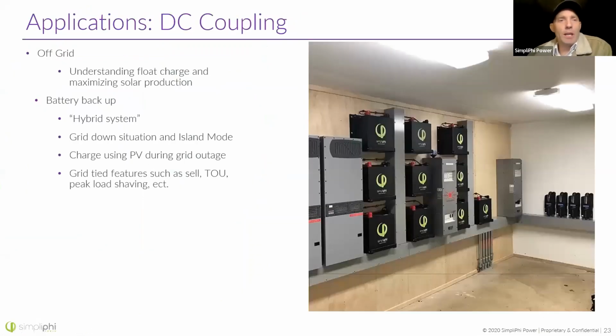Let's talk a little bit about some applications. For off-grid systems, you're almost never going to use AC coupled solar, right? It really doesn't make sense. DC coupled solar systems are a little bit more efficient. We're taking the DC energy from the solar panels and directly using that to charge DC batteries. So we're not having to convert the DC signal into AC and then convert it back into DC to charge the batteries. Each time you do this inversion process to switch DC to AC, you lose some energy in the form of heat. So most off-grid systems are going to feature DC coupled battery banks, and those DC coupled battery banks are typically going to be run with MPPTs.